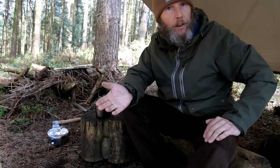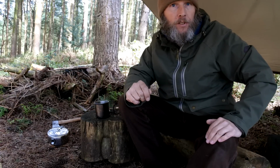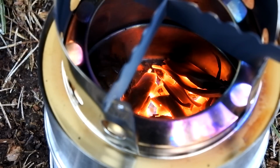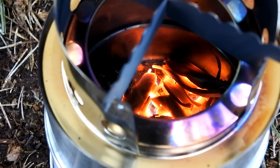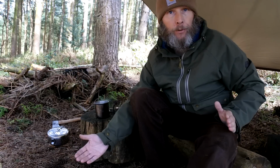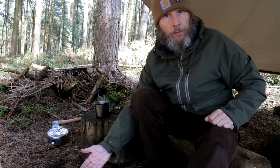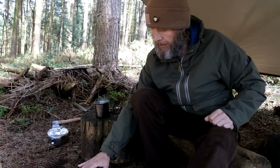So just checking the watch, that only took 6 minutes. That's around about half the amount of time compared to the little bush box style stoves which you use. Also, in the bottom of there now, there's still a load of red coals, and quite a bit of heat coming off that, so I could also use that if I wanted to cook a bit of food. So they're quite right in what they're saying with the efficiency. I use very little wood, it's burned for a lot longer, and it was certainly a lot hotter.